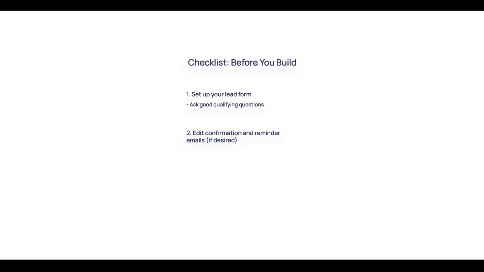You are going to want to make sure that the appointment confirmation emails and the appointment reminder emails are in your brand voice and say what you want them to say. You are going to need to sync Dubsado with your calendar, and you're going to need to have a place on your website where this calendar is going to live. Those are the things that you need to have set up.